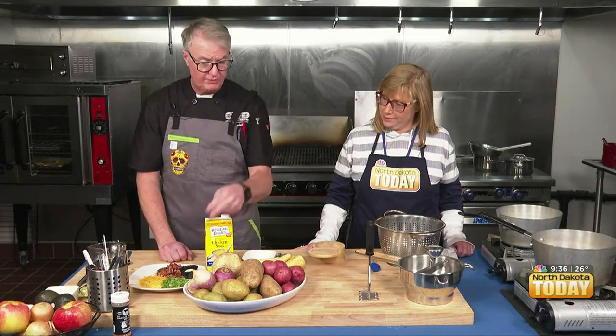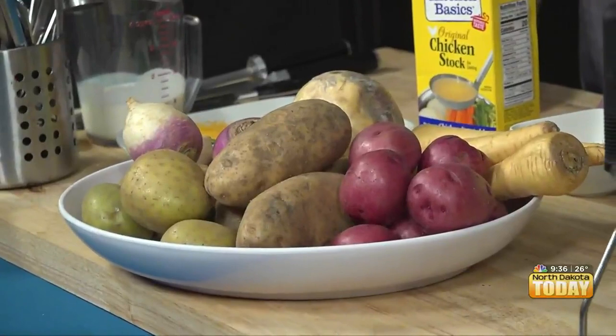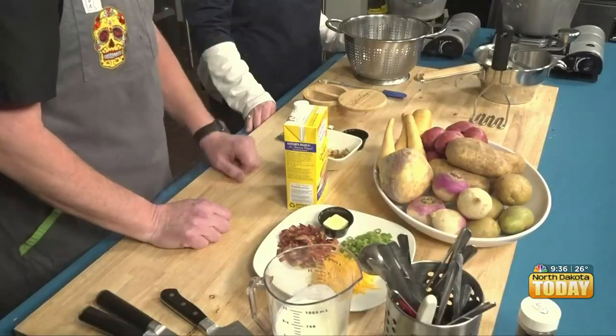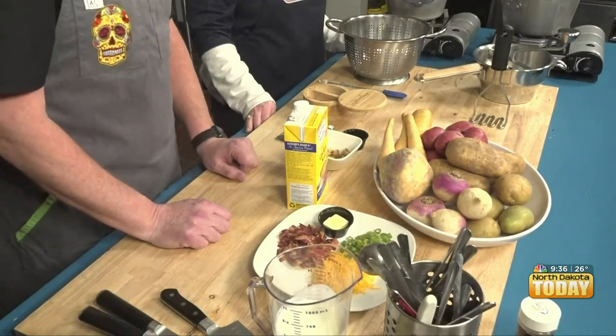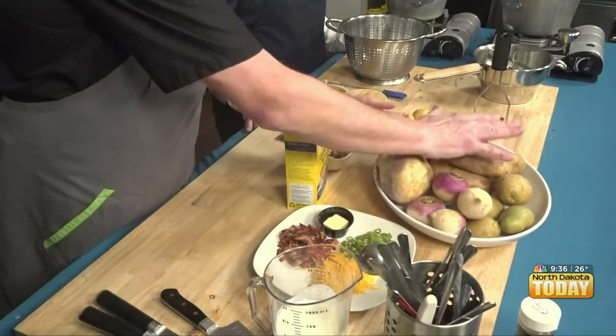Now, what's kind of fun is that you can bring in other root vegetables. And the russet is really probably the best to do that. So like parsnips, rutabaga, turnips, sometimes celery root if you can find that. Oh, okay. But these are all really nice. So I'd go like 1/3 to 2/3. Okay. And that's a great way to sneak vegetables in to kids too, because they probably aren't going to notice it. They're going to be like, these taste a little different. Right. But they're still going to eat it, right? I always used to sneak veggies in somewhere with my kids, but I never thought about it with mashed potatoes, so I should have.